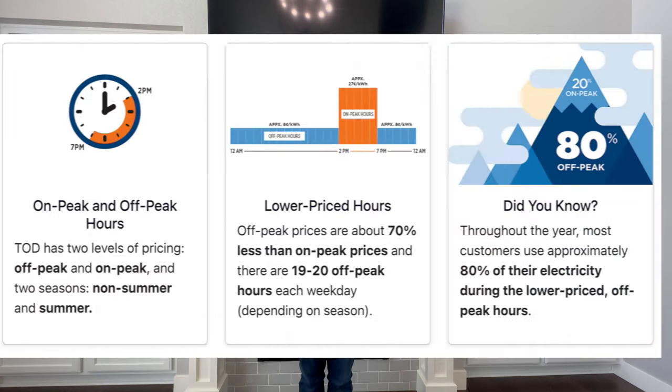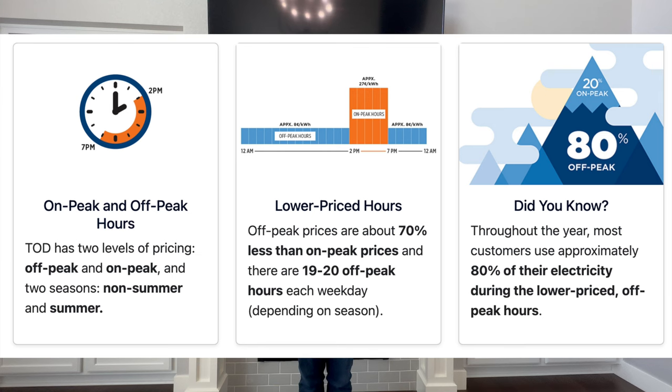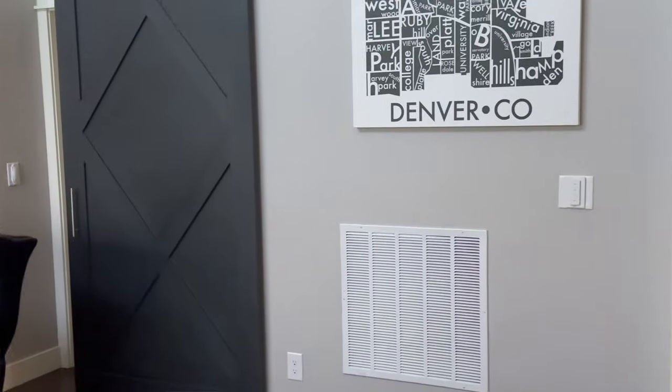Any HVAC diffuser needs to run when your HVAC unit is running. I typically have the fan running to spread the scent, but I had to turn it off so you could hear me. We have time-of-day pricing here in Colorado, so from 2 to 7 PM power is three or four times more expensive — I actually have the HVAC unit turn off entirely during that time. Running just the fan takes a lot less electricity than full air conditioning, but our fan is quite loud because of a giant intake. Listen.